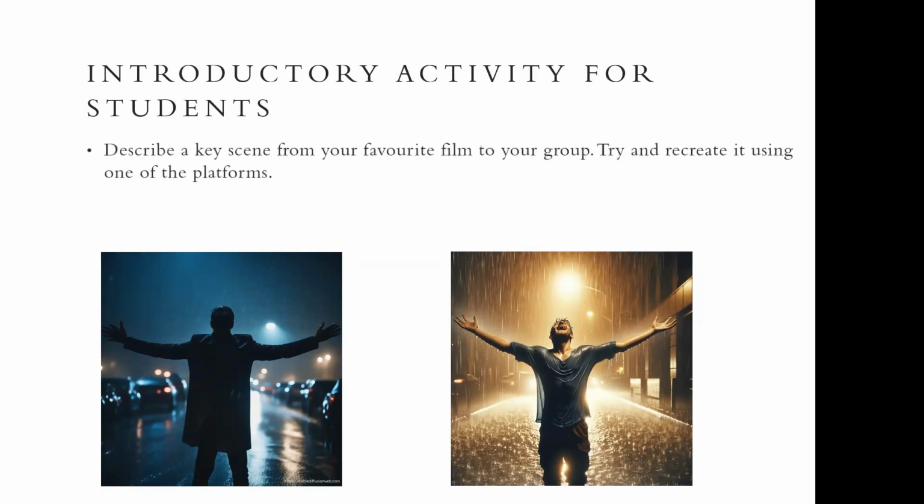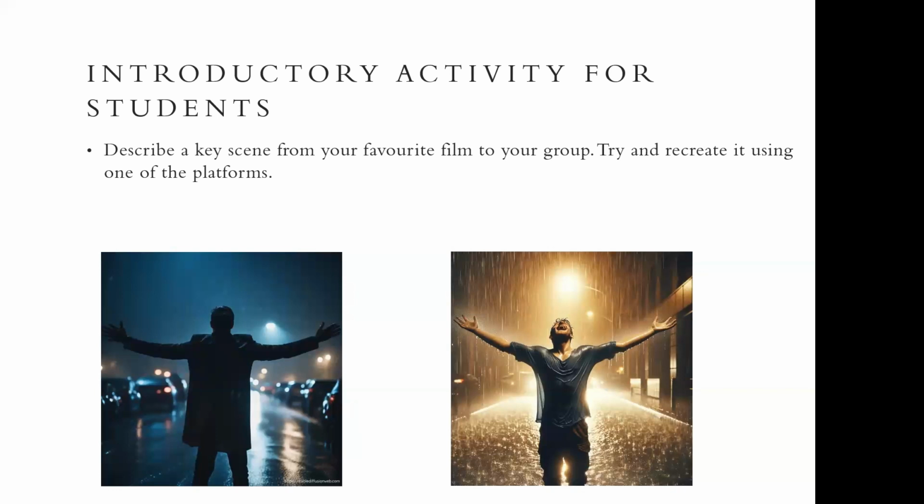So what I asked students to do was open their devices in class. This was a non-credit bearing class of about 16 students. It was language support, so it was a fairly relaxed atmosphere. They were sitting there with the devices, and I directed them to Stable Diffusion. And I said, describe in your groups a key scene from your favorite film and try and recreate it using one of the platforms. So this was my attempt.